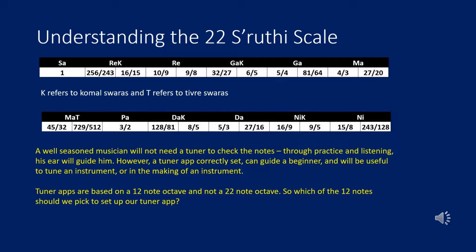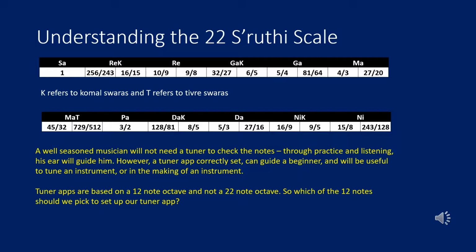How does one use a tuner app to choose between these 22 shrutis when playing a raga or for tuning an instrument? A well-seasoned musician will not need a tuner to check the notes. Through practice and listening, his ear will guide him. The ear is your best guide, and there can be no better guide. However, a tuner app correctly set can guide a beginner who might not know quite the intricacies of a particular raga, and will be useful to tune an instrument such as in the making of a flute.